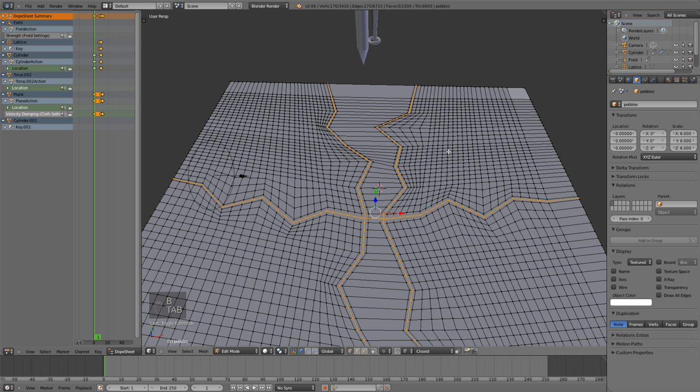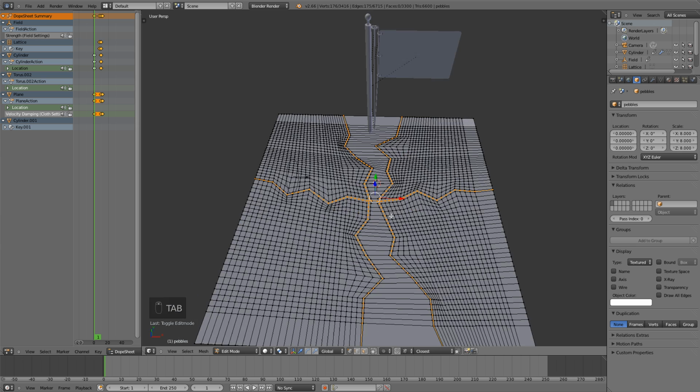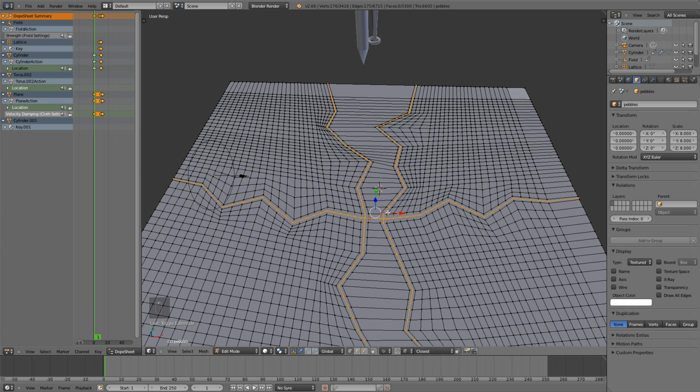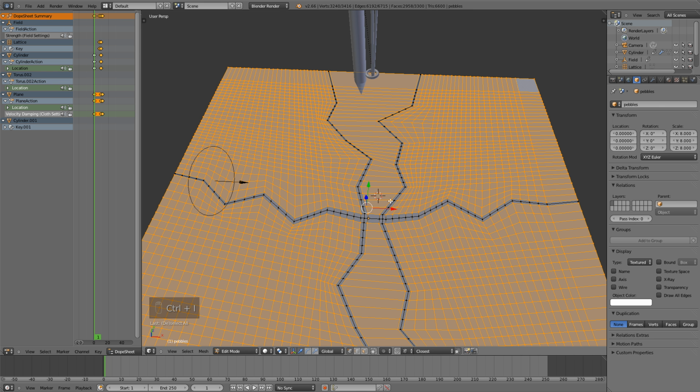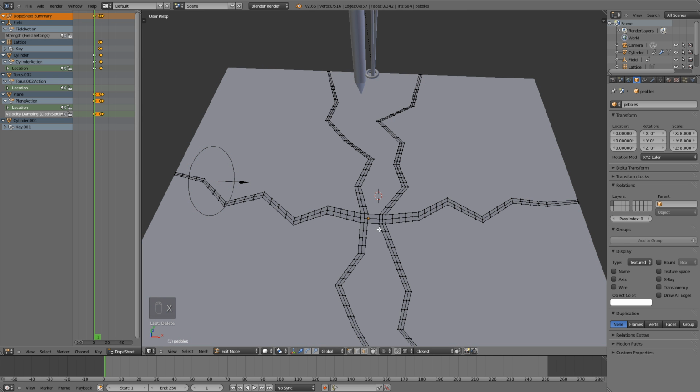Hit tab to go into edit mode, and now if you haven't already selected all the center vertices or the center edge loops of your cracks, then hit Control I to inverse it and hit X and delete those faces. So now you should have basically only the crack lines.